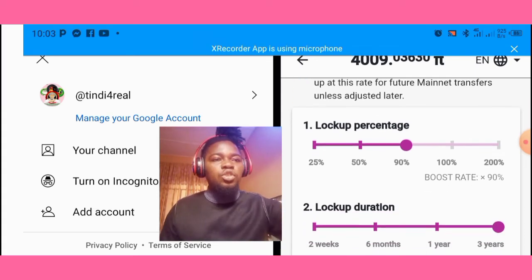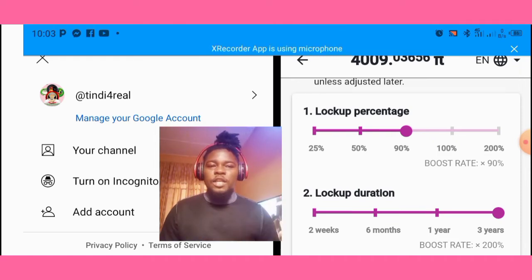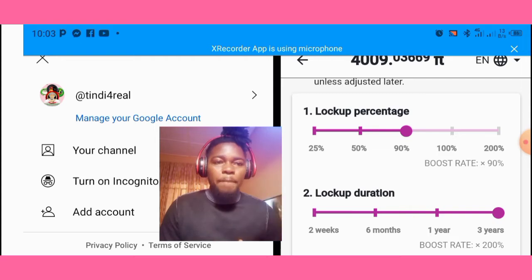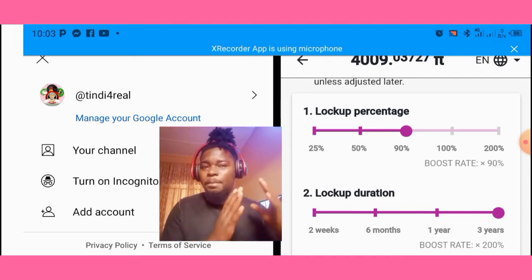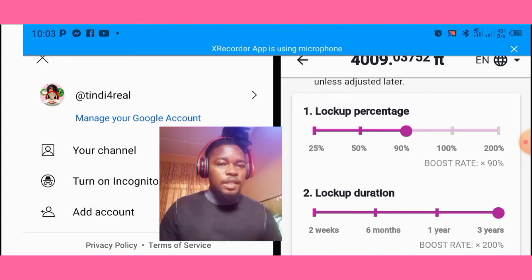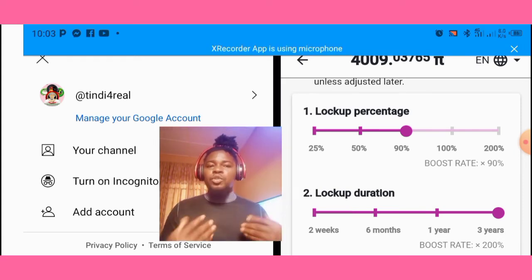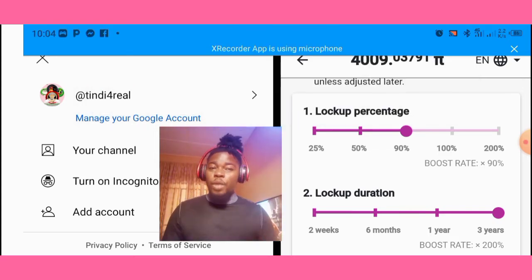Now, this is something you need to understand. Some people are really finding it difficult to navigate the application and most of these things here. The reason why we are asking the Pi Network app today is basically because we are asking the Pi Network core team directly, because they provided all of these answers for us right here. And sometimes we tend to be asking questions that we already have the answers to in this application.